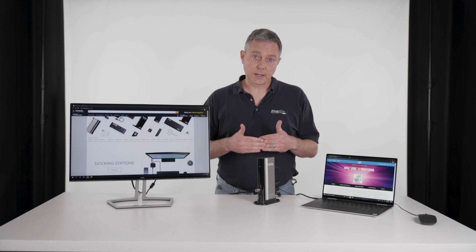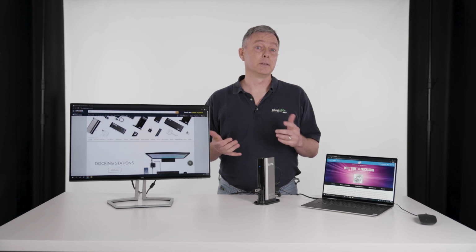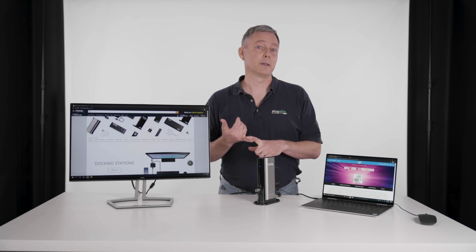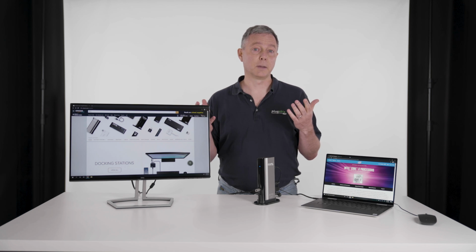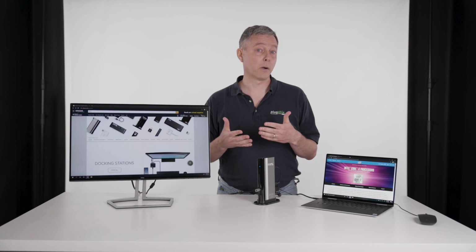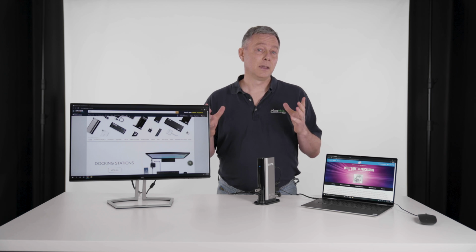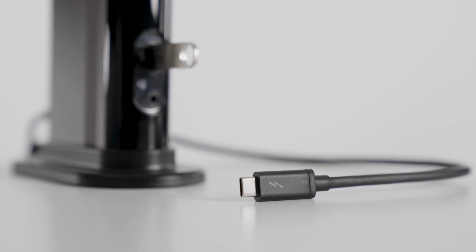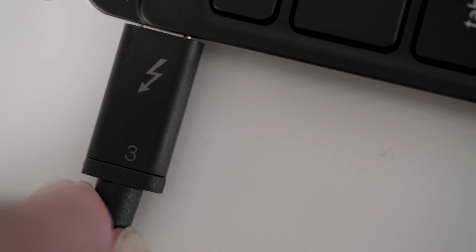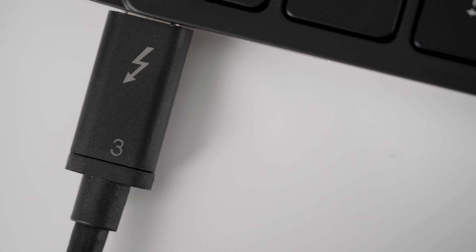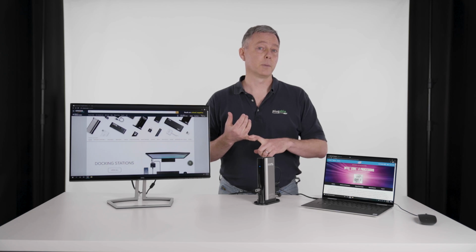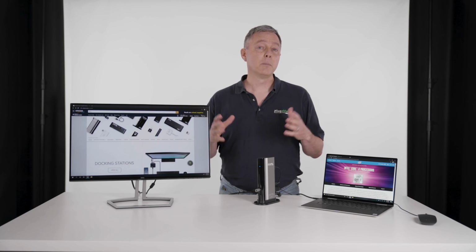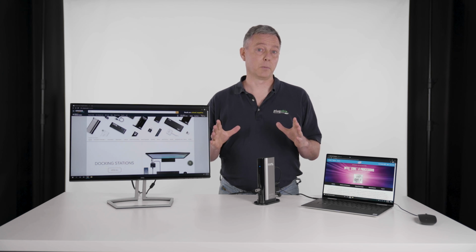One of the exciting things about that processor is it's on a new manufacturing process, 10 nanometer, which means that it's able to have more features with lower power consumption, and it uses that to integrate Thunderbolt 3 right in with the processor. So Thunderbolt 3 is the connectivity standard kind of built on USB that offers higher performance, up to 40 gigabits per second, plus a lot of extra graphics capability.